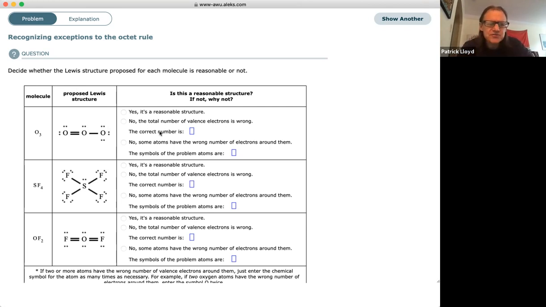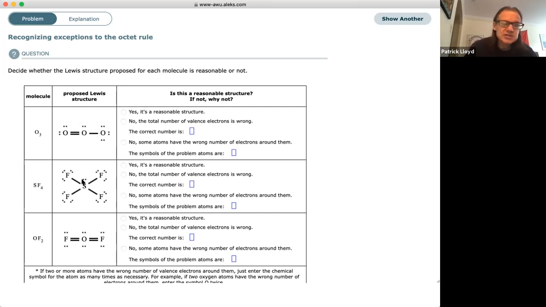So let's check to see if it has 34. It looks like it does, right? Here's how I'm counting them, just so that you know. To do it quickly, because my eyes are not real good, I would look at each fluorine and notice they each have 8. So there's 8 there, another 8 there, 16, another 8 there, 24, another 8 there, 32, and then 34, right? And that's what we wanted, 34 valence electrons.